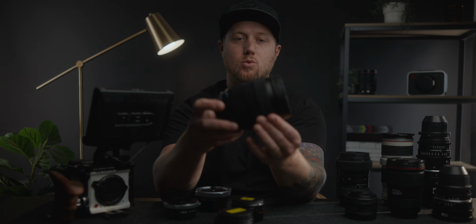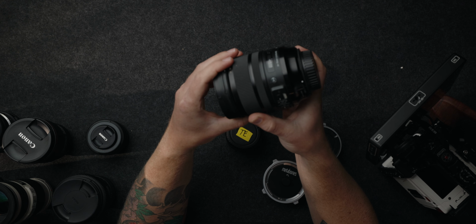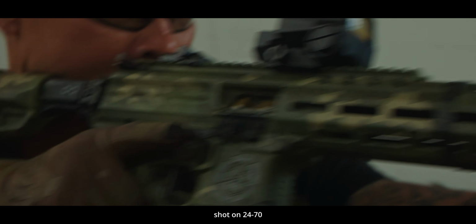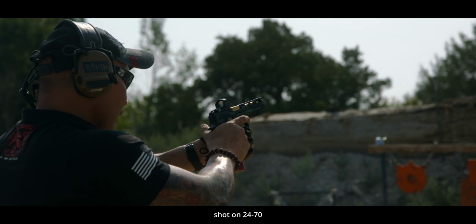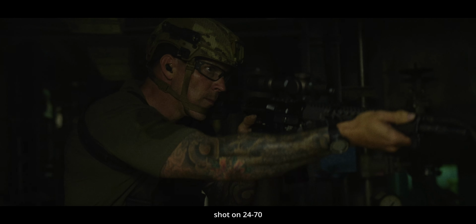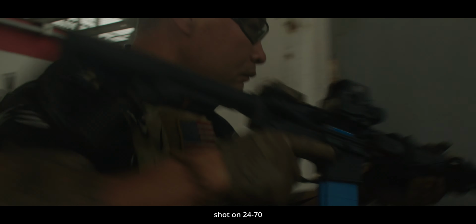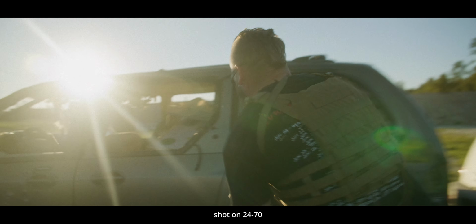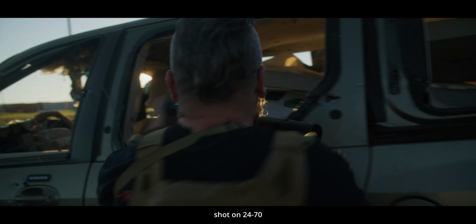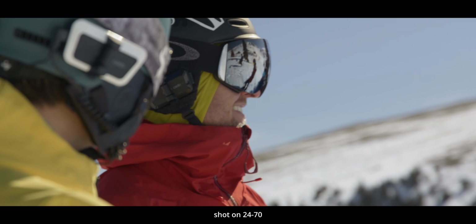So let's move on to lenses, and we'll start with the Sigma 24-70 Art 2.8 IS lens. This lens is an absolute tank. If I could only have one lens with me in my kit, I would just run this lens. This is a fantastic lens. It's got optical stabilization, it's decently sharp, and it's got a really good focal range. With the standard adapter, which is typically how I run it, it's got a great range. If you run with the speed booster, then obviously you get a wider field of view, which is really nice. I've shot so many projects on this lens, and typically if I have it with me, 90% of the time it just stays attached to the camera because of how versatile it is.